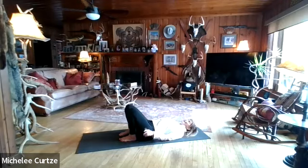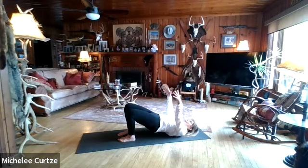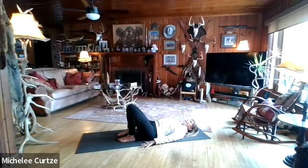Let's fix ours right now. Shoulders are in, feet are under. Let's lift those hips high. Take a nice deep breath in as we reach to the sky. Take the arms back and stretch. Breathe in and lift and squeeze your glutes and take everything back down.